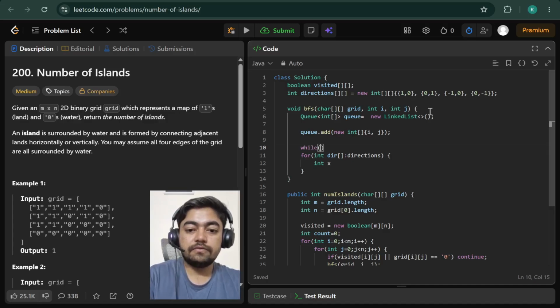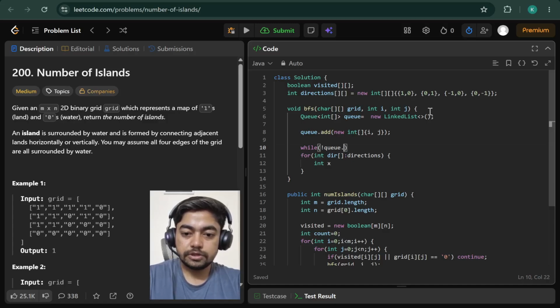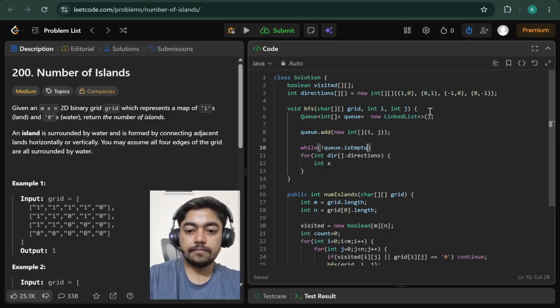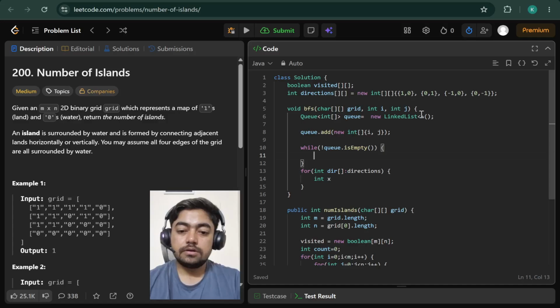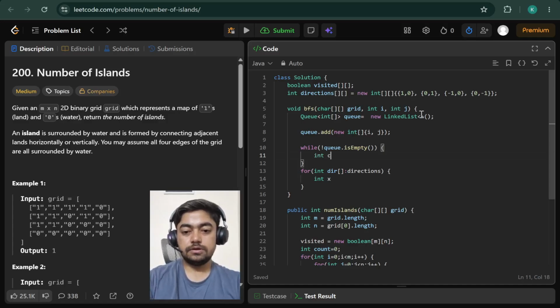Okay, and while q is not empty, int current equals q dot remove.